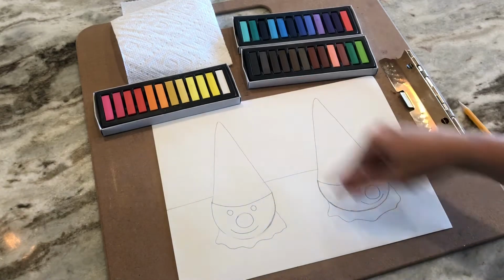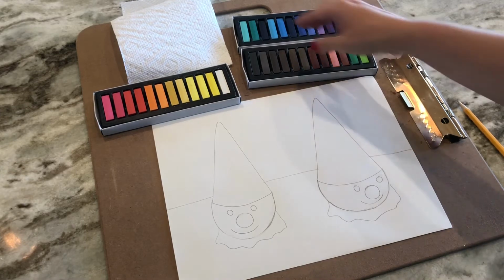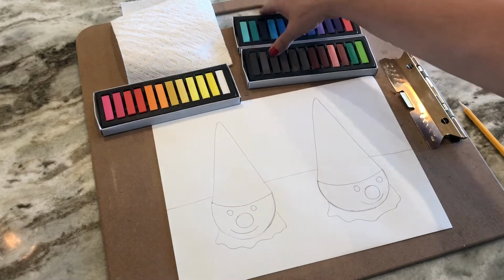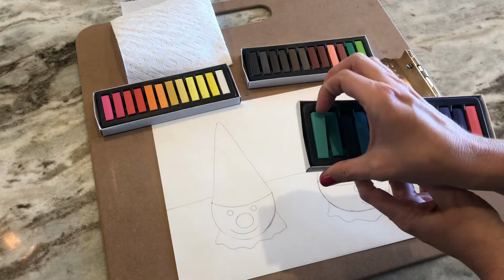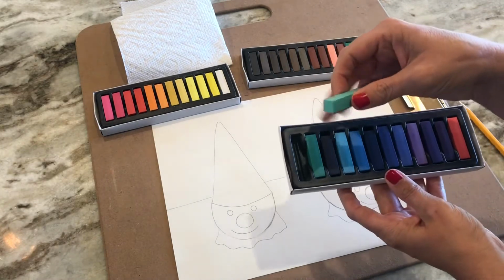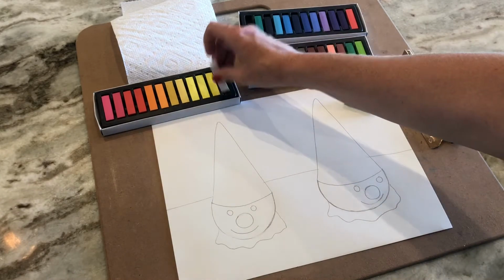We're going to start with the background. I'm going to do mine similar to what we saw with Wayne Thiebaud, but you could pick your own colors if you wanted to. In this box, I'm going to start with that kind of teal color. And I'm also going to need some white.